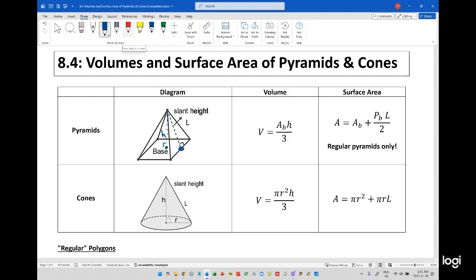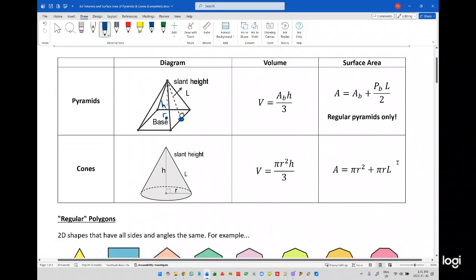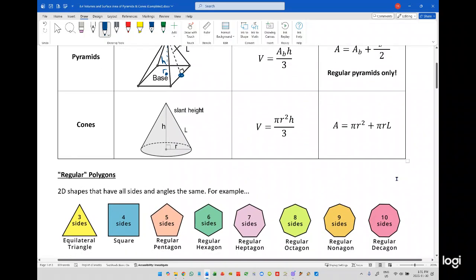Now the surface area becomes a little bit more complicated depending on the shape of the base. If the base is basically a quadrilateral where all sides are different lengths, then we have to calculate each of the triangular pieces separately. So we're only going to deal with the equation for regular pyramid bases. So basically anything that's a regular polygon. And I'll just scroll down a little bit so I can talk about that for a moment.